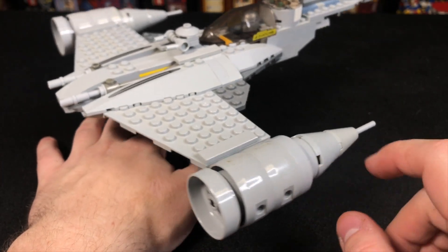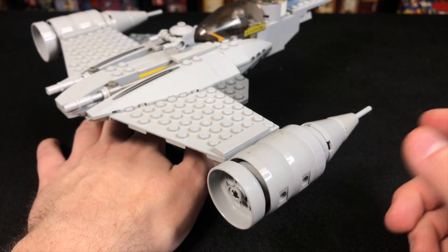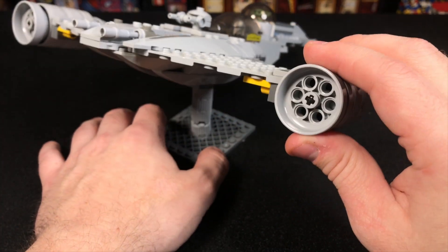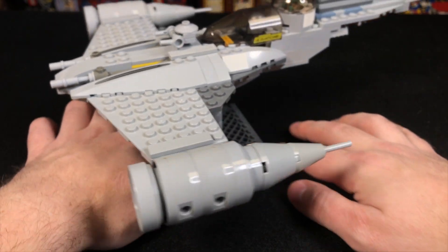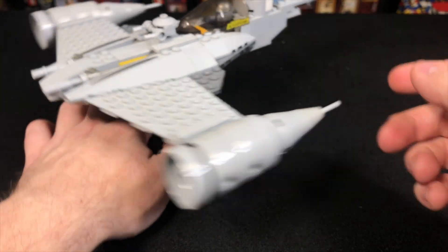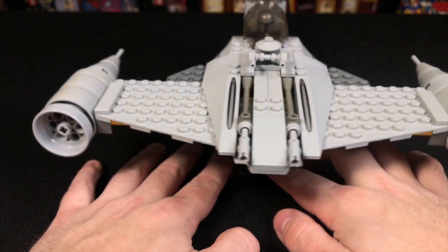Let's start with the little turbines on either side. The cool thing is you can actually build this using almost all of the pieces that come from the original Starfighter that this was based off of. You just need one extra of these for each side, so technically two of these plates here. Basically, you're going to take all of the yellow parts out, put this piece here, and take these gray pieces that were on the front and move them to the back. You'll need some poles to put in there too, but that's a relatively common piece. The same is true for the other side, so it's nice and even there.